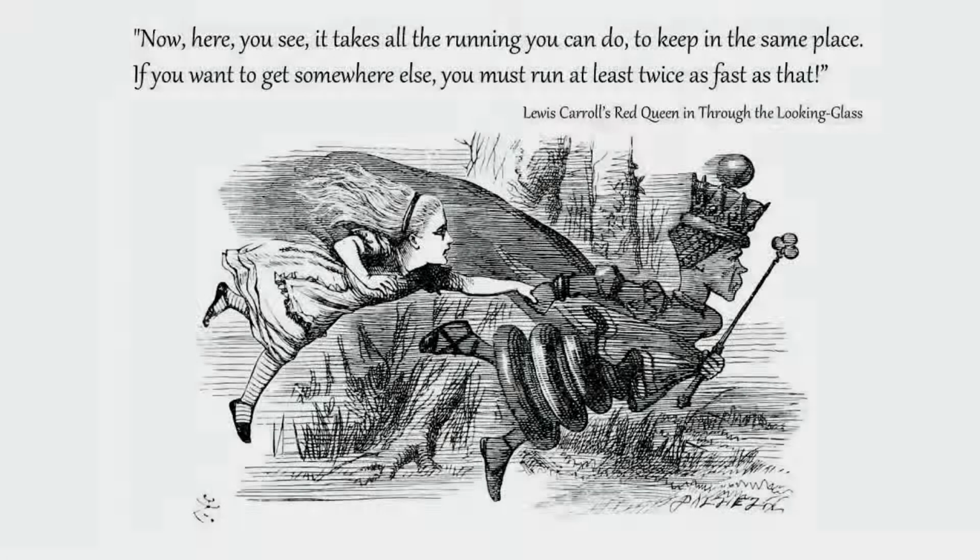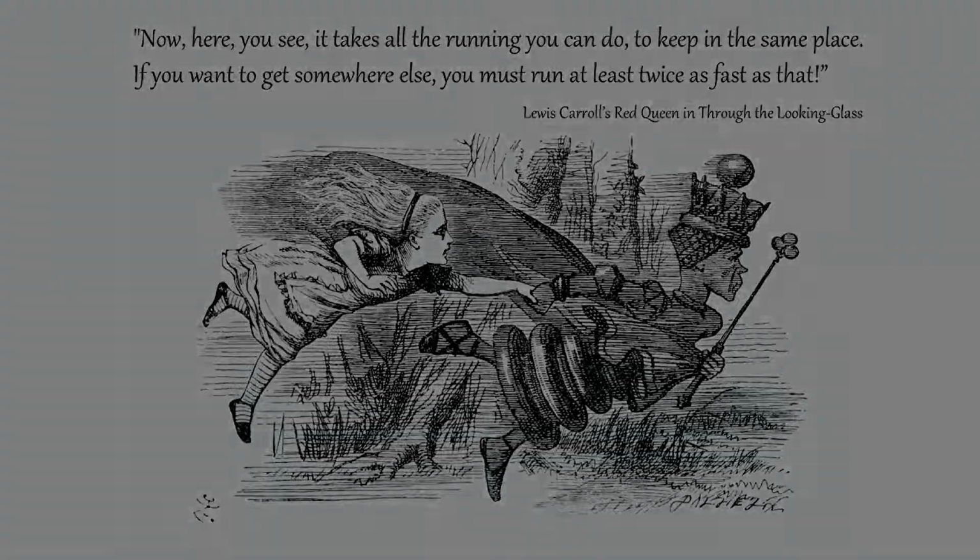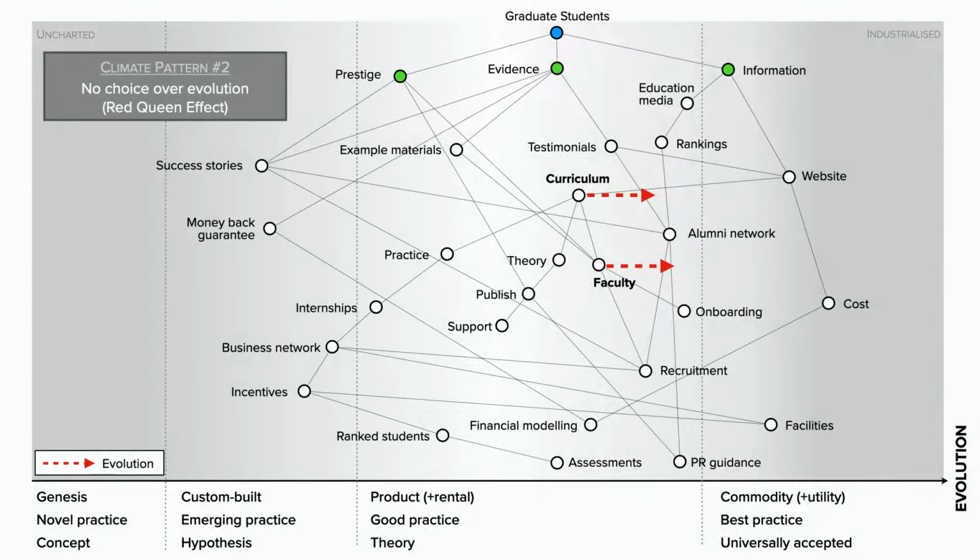The Red Queen is a character in the novel Alice in Wonderland. The Red Queen tells Alice that in Wonderland, one has to keep running just to remain in the same place. And this is a warning against complacency, for what creates value today needs to keep evolving if it's to keep creating value for tomorrow. And you have no choice about this. You see, business is a democratic game, which means that your rivals have a say in what happens, and if they see a component making money, they too will offer this to your users.